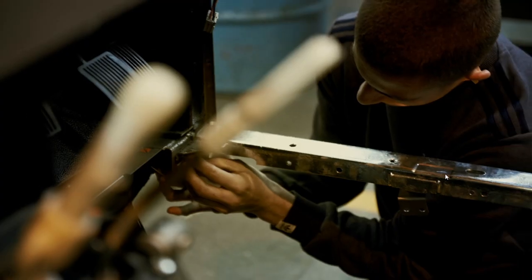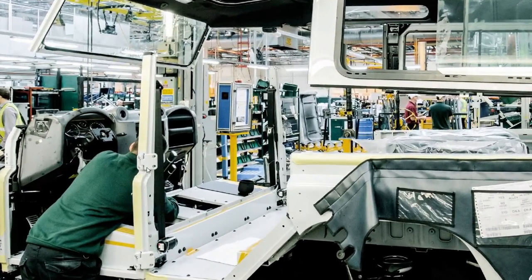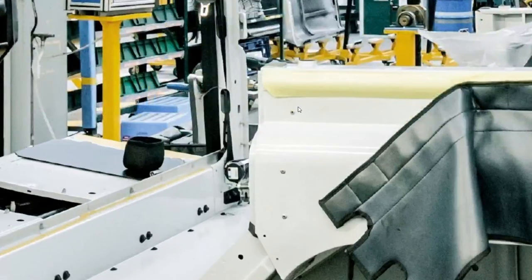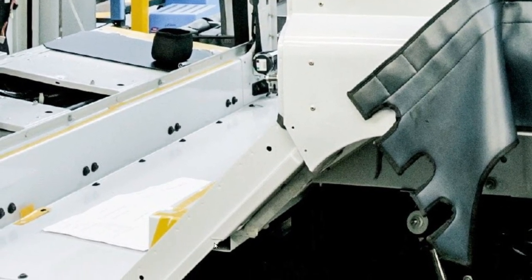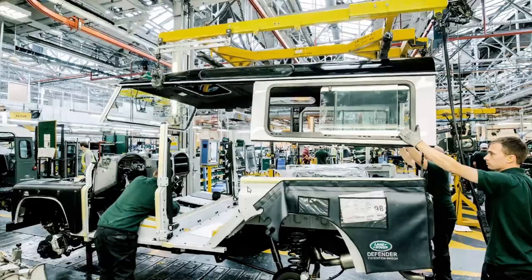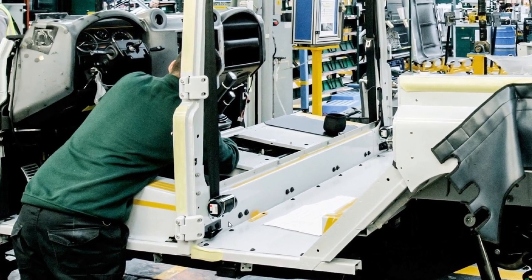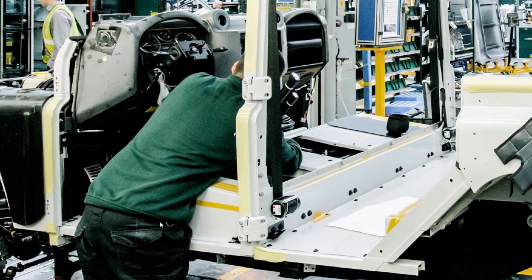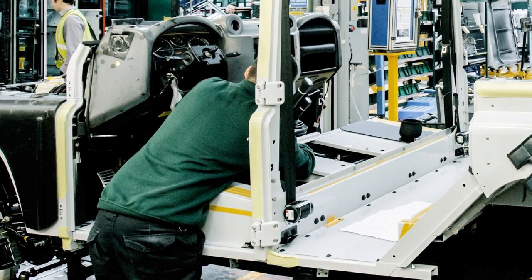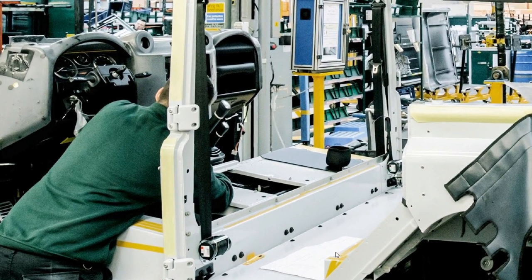This guy's fitting the nuts on the stud plate at the front. Interestingly, that looks galvanised — it doesn't look like it's painted. Once we've got the B and C posts fully fitted, we can see they've been drilled in and fitted to the tub. This bit hasn't been fitted yet. The seatbox has gone in also, and the roof is coming down. They've put the seatbelts on, seatbox is in, and the floor and rear floor are all pretty much bolted in exactly before the roof comes on.